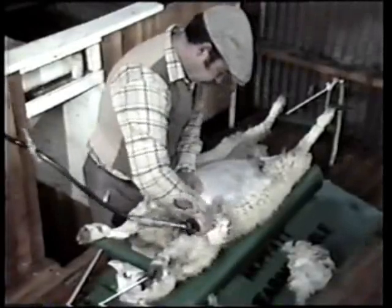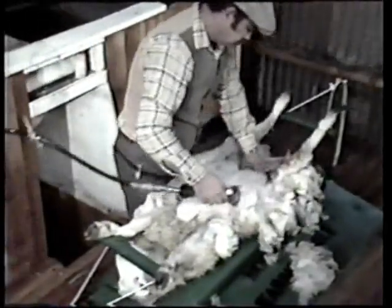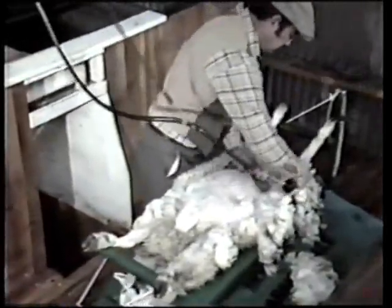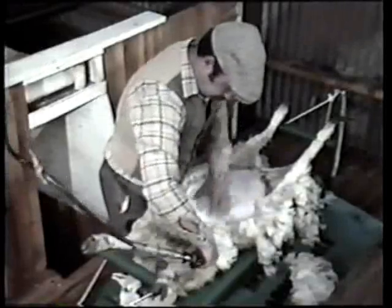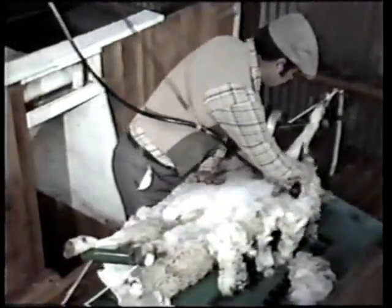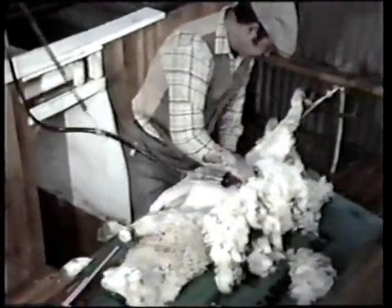Shearing on the award-winning Moffatt shearing table is all about long blows and efficiency. It's also all about operator ease and comfort. After reading the instructions which come with the table, anyone can shear a sheep in good time. You may never have held a handpiece. But after shearing only 25 sheep, you'll be shearing one every 5 minutes.